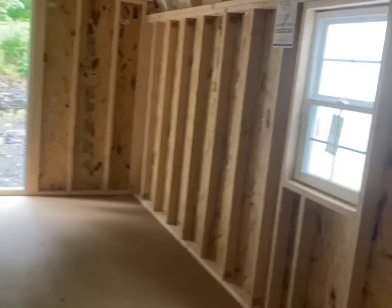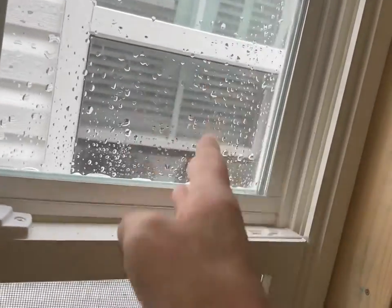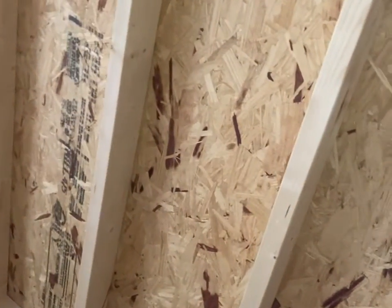Third thing was this window here was supposed to be an open doorway, because across there is where the hallway is going to be going to the other house. And it was supposed to be positioned 1.5 feet over here. It's supposed to be 23 feet from the end to here. I'll have to measure it to see how far off they were. But that's okay. Not bad for what it is.